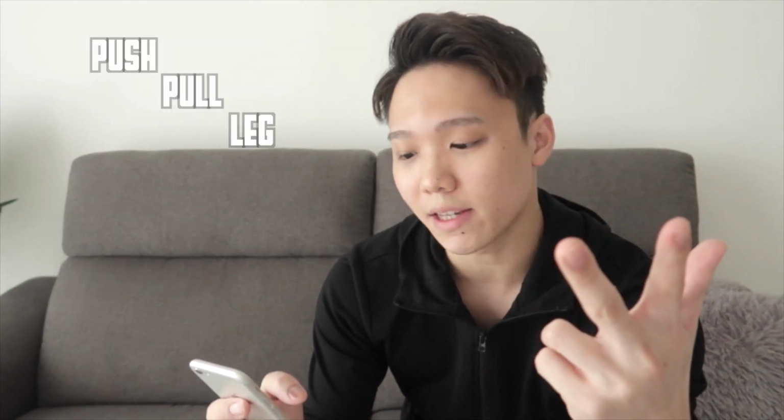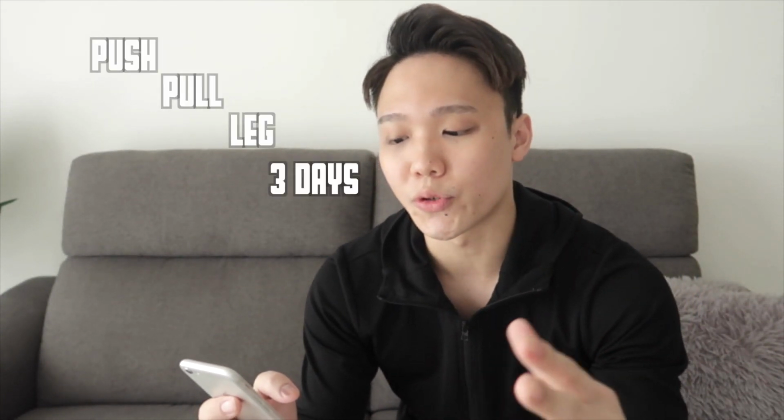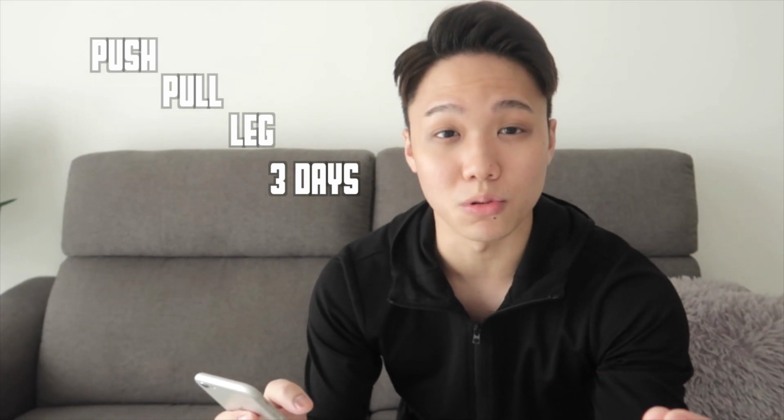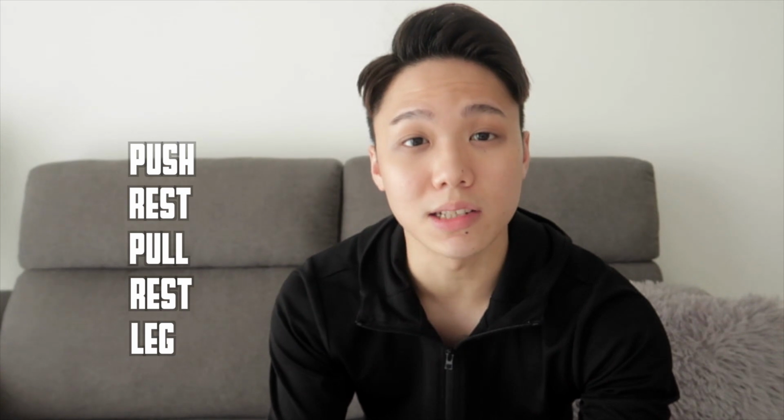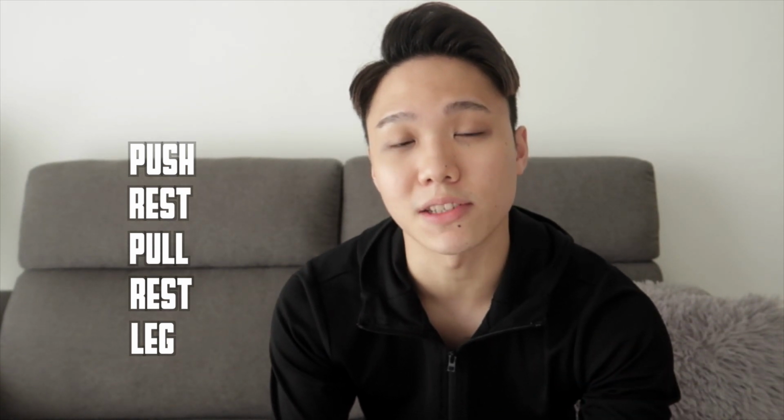So I'm gonna break this workout into 3 categories of muscle groups, which is push, pull, legs. You can either separate them into 3 days of workout focusing on each muscle groups in a day. For example, push, pull, legs 3 days in a week, or you can combine all of the exercises into a full body workout and perform 3 days of full body workout in a week. If you have more time and your recovery is good enough, you can always go for 5 days of training in a week.